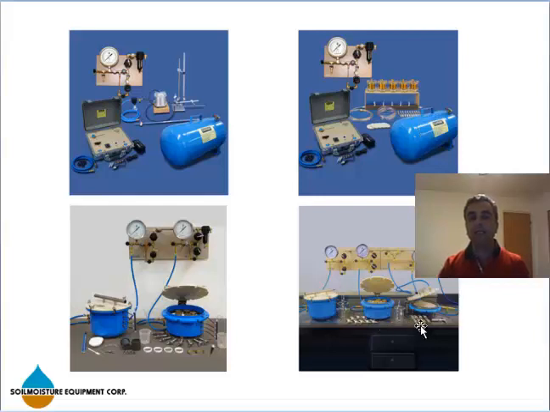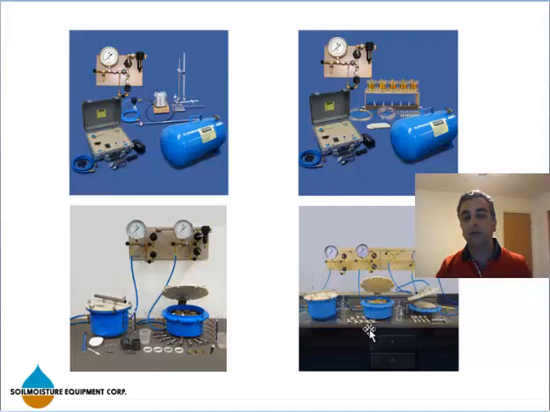Here I added a lab 1, 2, 3. This is a kind of combo lab that you can buy from us. What is the difference between buying a separate lab 1, a separate lab 2, and a separate lab 3? The difference is that here you get just one pressure compressor that unfortunately you can't see in this picture.